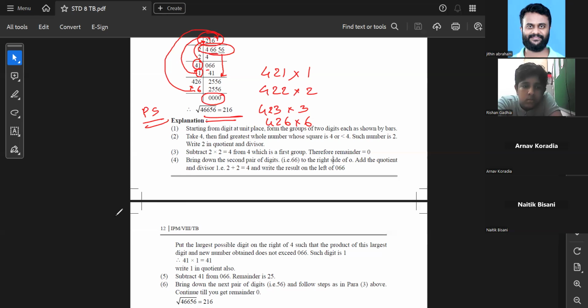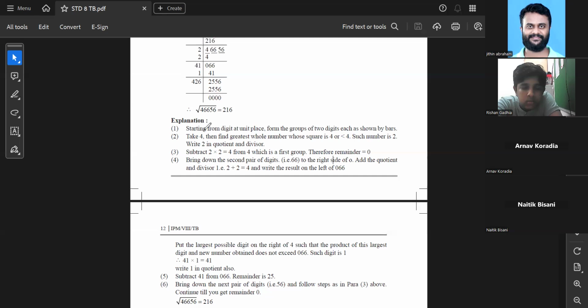Okay, so ये steps इसमें detail में लिखे हैं. I'll explain these steps once again in short. So first of all, you have to make groups. 2 के groups last से बनाने हैं. You have to take the biggest group and check करना उसका if it is a perfect square. If it is not a perfect square, उसके ठीक नीचे का सबसे नजदीक वाला perfect square आपको लेना है जो उससे नीचे होगा. Okay, so in this case 4 is a perfect square. Therefore, I'll write 2 multiplied by 2 is 4.